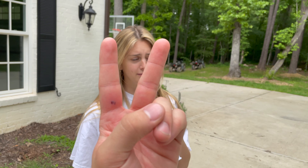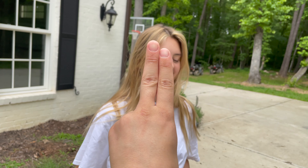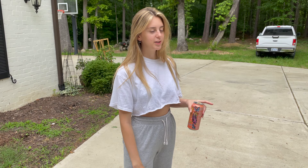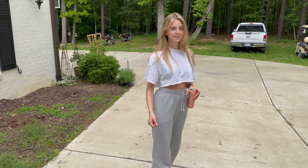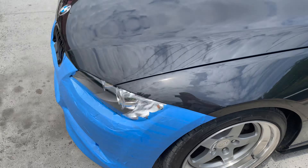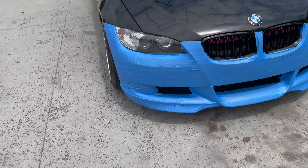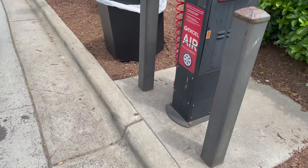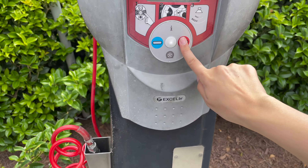Me and Stockton are going to say our goodbyes. If something happens on my way home, I'll update y'all. We're going to go our separate ways. The next time I see Stockton will be the weekend of Slamden at Charleston. I'm at a gas station just getting some air real quick. Things are going good so far, just checking on the car. Tape looks good, everything's going good. Just taking it nice and easy.